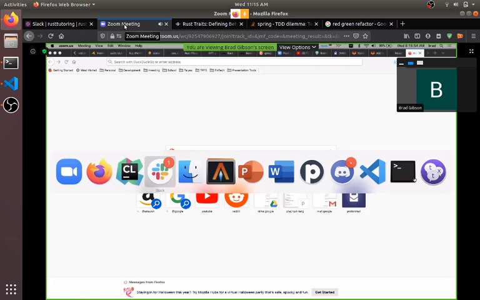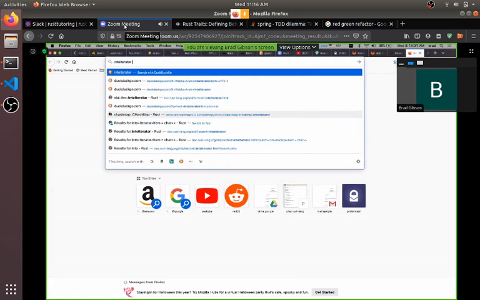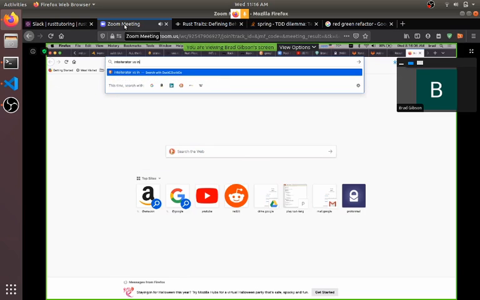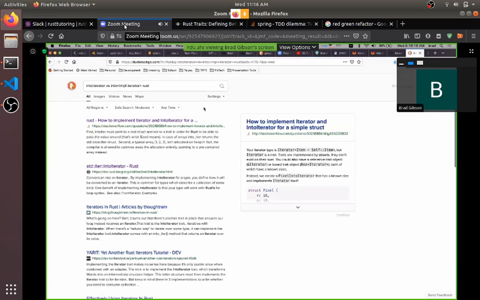I use into iterator. Into iterator versus into. That's never going to resolve.